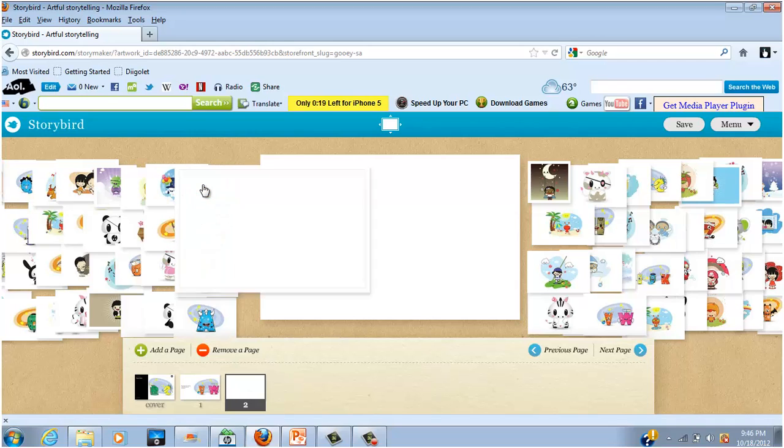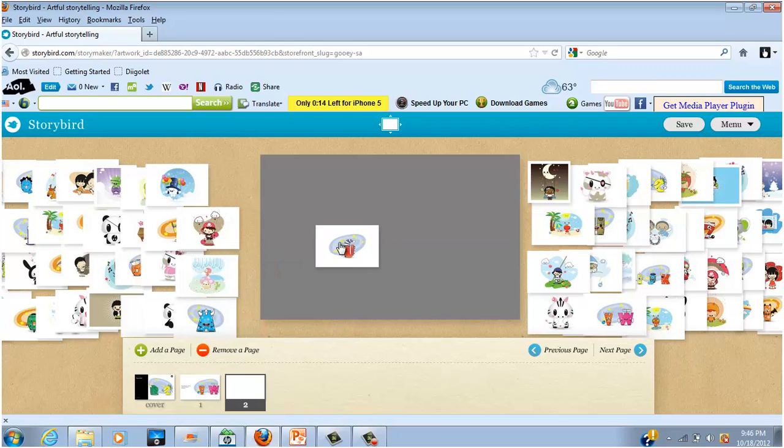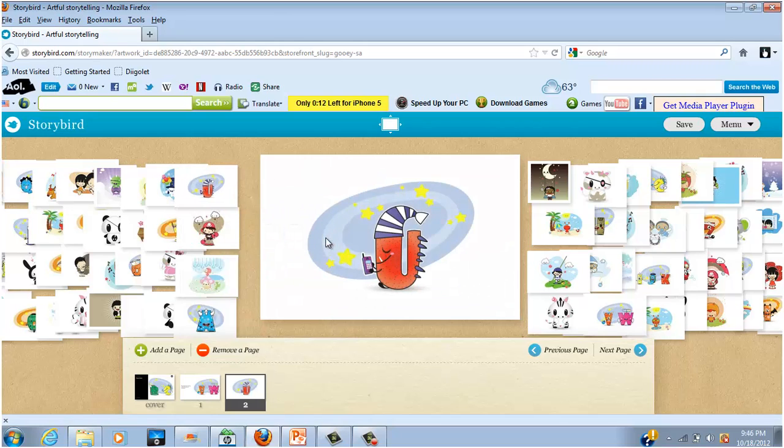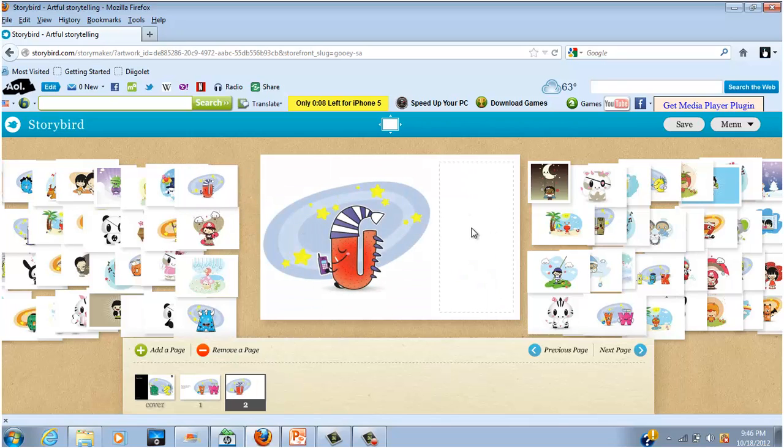I'm going to come over here. You looks like a fun person. He's up on his technology. I'm going to take him and put him on the left side here. All right, my text: respect others and their property.